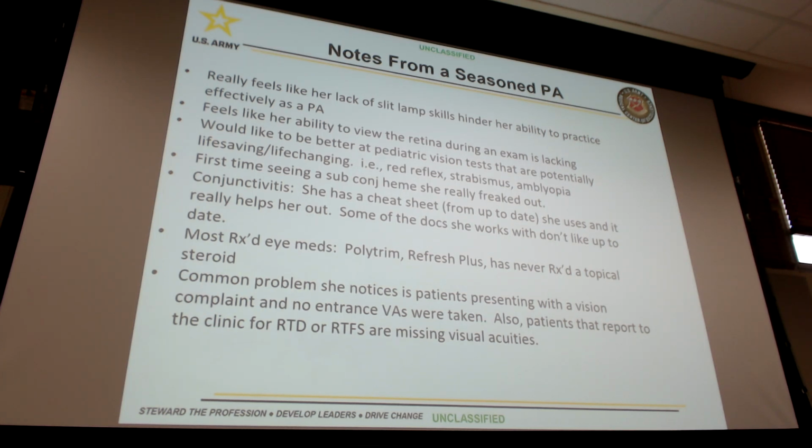It felt like the ability to view the retina during the exam is lacking. Well, yeah, if you're doing DO, it probably is. So don't feel bad about that. Your ability to view the retina is probably always going to be lacking, okay? And again, that's because the DO does not work very well. What we use is a lens underneath the slit lamp, and I can show you guys that on Wednesday for the lab. But that also takes a ton of practice, which you guys are probably not going to do.